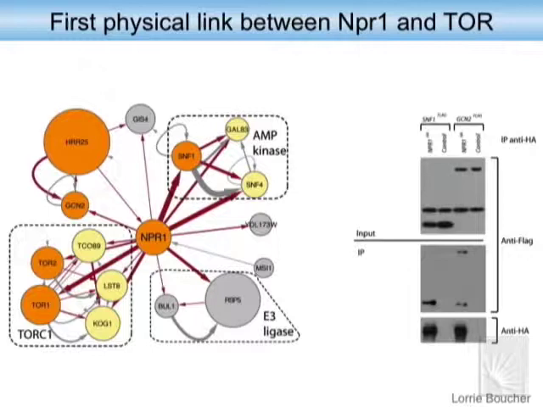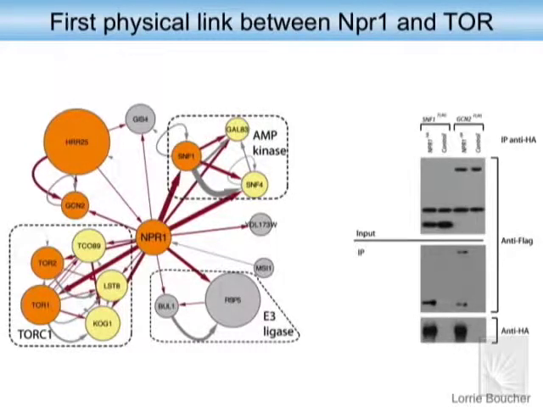Not only that, but we've shown that NPR1 interacts physically with the AMP kinase. So that's probably an integration of the amino acid signaling with the carbon signaling mechanism, which is also completely novel. And we have even a binding of NPR1 with GCN2. GCN2 is a very important kinase, both in yeast and in mammalian cells, and it controls translation via phosphorylation and inhibition of a translation factor. Genetically, these were all known to be implicated somehow in TOR signaling, but again, this is the first physical map of this network, and it offers a lot of avenues to go further into the understanding of this pathway.